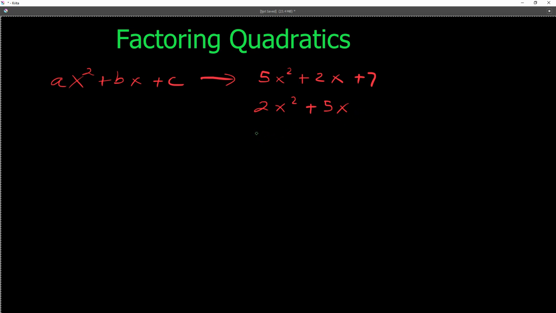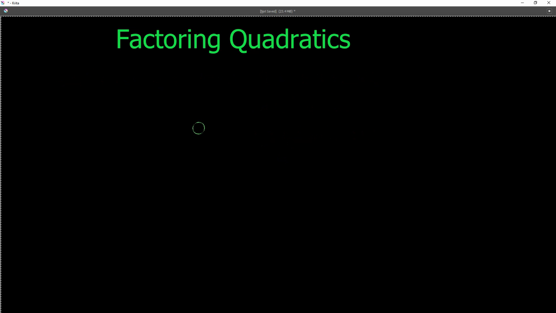Something like negative 7x squared plus 8 is also a quadratic. But that just means that the middle term is a 0. You have a 0x here, so it's like 0x plus 8. See? It's still a quadratic even though there's no middle term. As long as you have an x squared in there and no larger exponent, that's your quadratic. And today we're talking about factoring them.